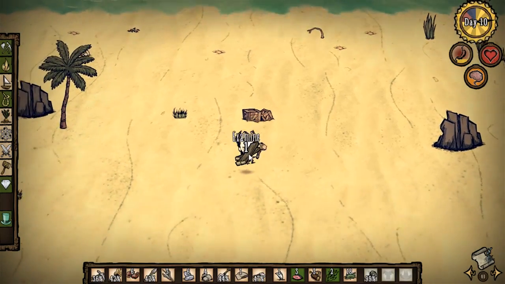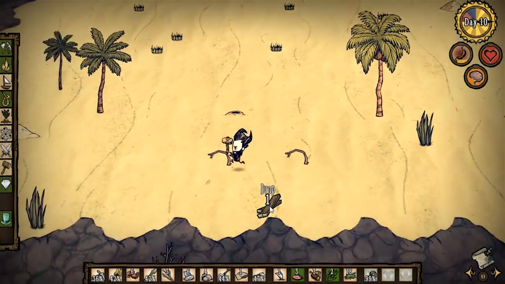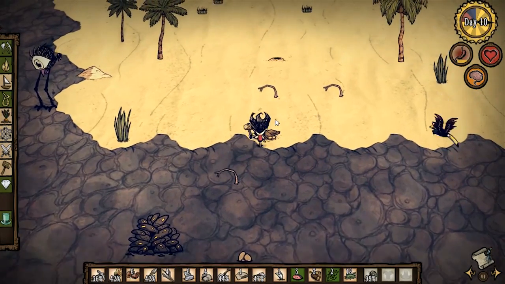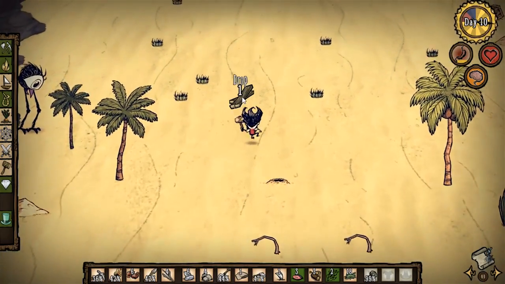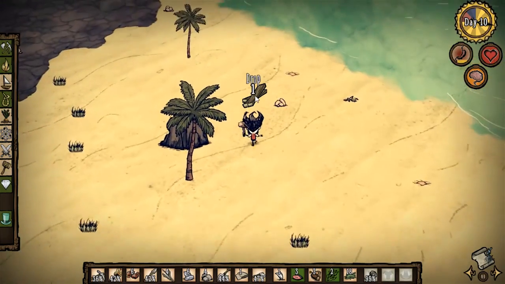But I'm just gonna go down very quickly to get these twigs down here. Oh, I already have them. Oh, okay, let's just take this one. I'm gonna leave it at that. I'm not gonna steal their eggs. That'll be for a later episode, because if I do, they'll start attacking me. And I don't really feel like it right now.